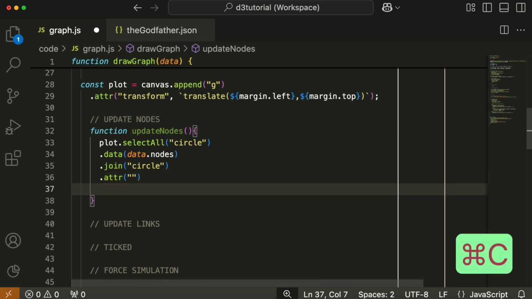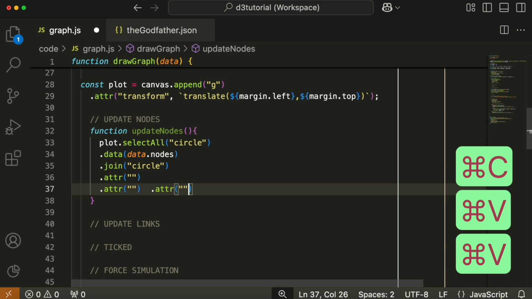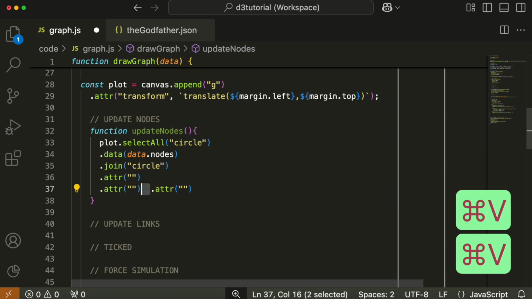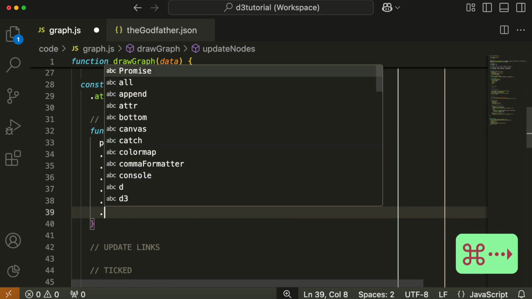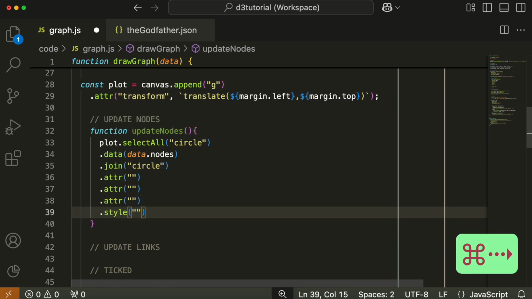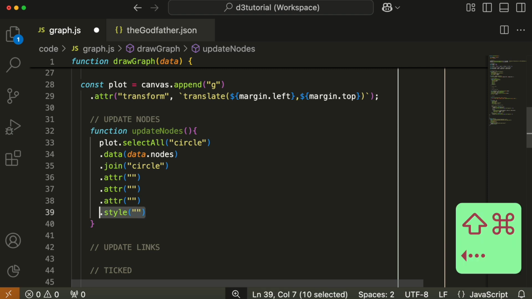The circles have 3 attributes: cx for center x, cy for center y, and a radius. And as well as that, we're going to set 2 style parameters, one for the fill and one for the stroke.